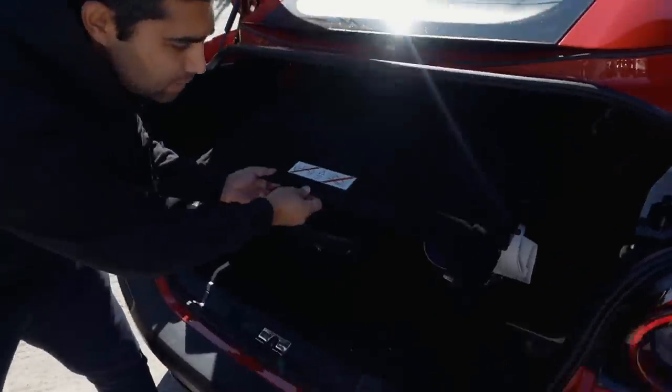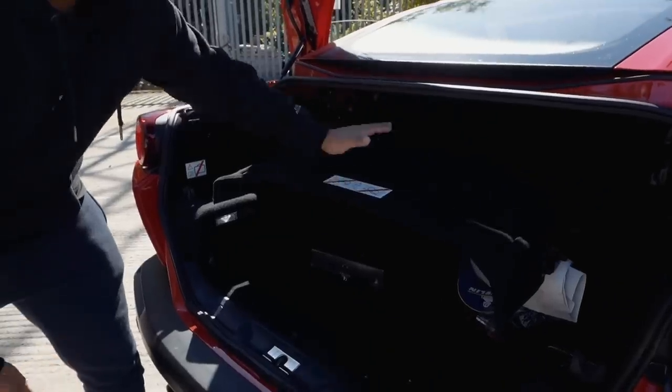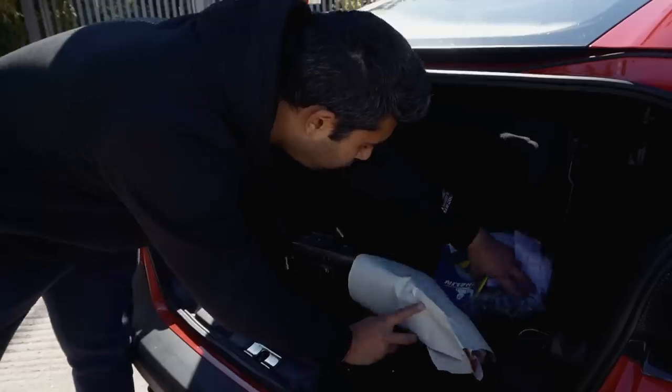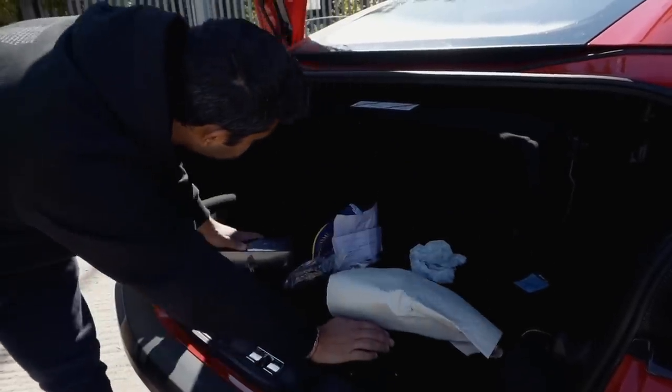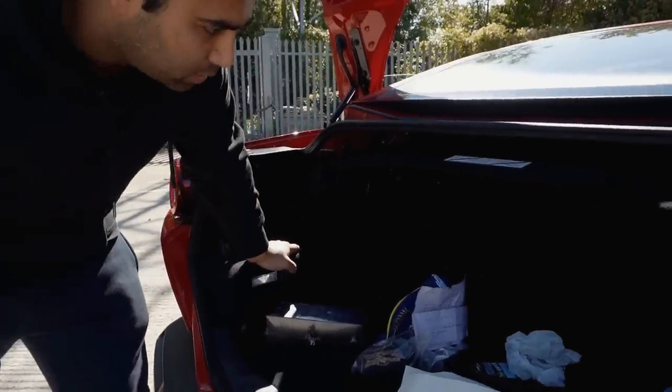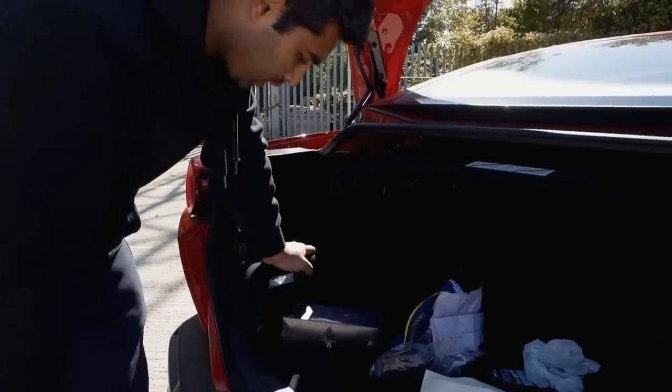Now, this is down because when you put the convertible down, it needs to be there. So you'd lift this up if you didn't want to put the roof down. And you have all of this space here. It's all of this section here, this back bit here, the side section as well. And I believe you can put the rear two seats down as well, so you can kind of get your golf clubs in there as well, which I think is quite important.